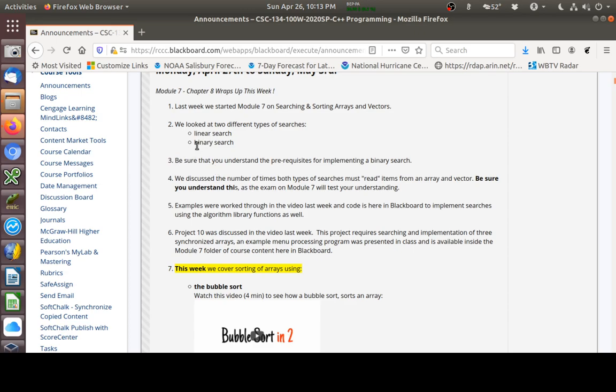When we were talking about the binary search just now, make sure that you understand that the array has to be sorted for a binary search to work. We couldn't split the array in half and check whether what we were looking for was in the first half or the second half by looking at the last part of the first half and the first part of the second half. We couldn't look at those things if the array wasn't in order.